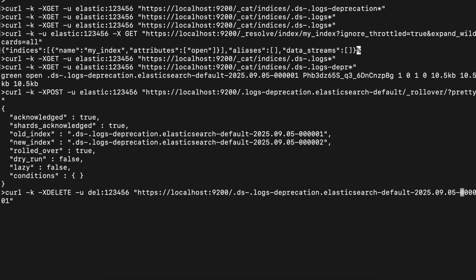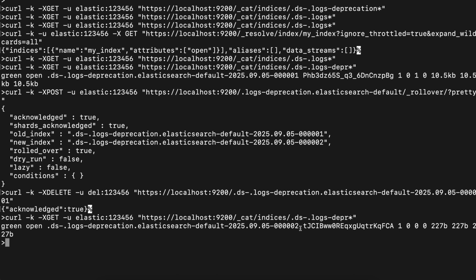So that's how the current index name is, acknowledged as true. You can execute the same query that you executed at the beginning to list the deprecation logs. As you can see, only the 002 index is present with such a name. The old index that was here, that was rolled over, is not present anymore.